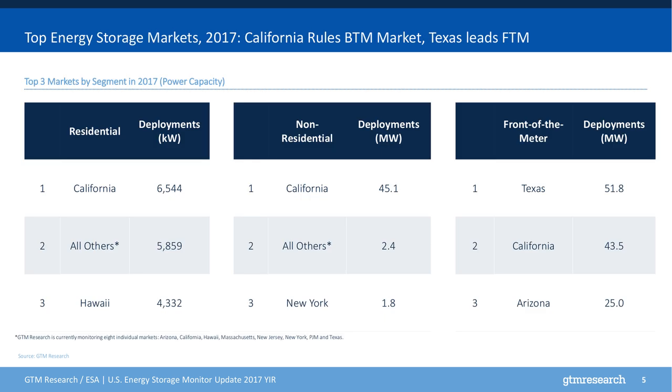Of course, I hinted a little bit a minute or so ago about the different markets where we're actually seeing this growth. So it's important to break this out and go a little deeper, talking about where we are seeing the growth and why. When it comes to the behind-the-meter market, California is the undisputed champion. Much of that comes from the self-generation incentive program, which has provided a big boost to the market. In particular, the latest iteration of the program, which opened in May of 2017, had a residential carve-out, which has been integral in helping scale that market.